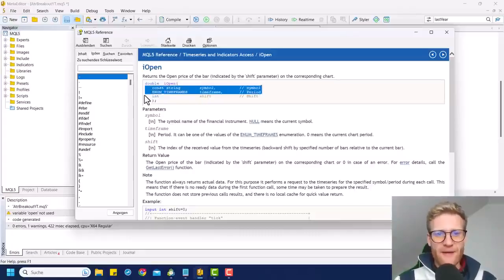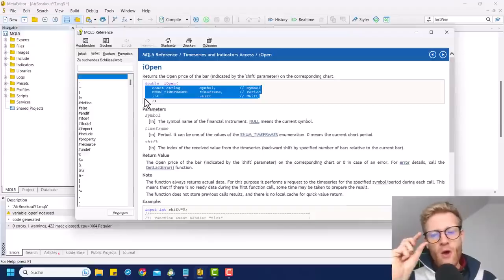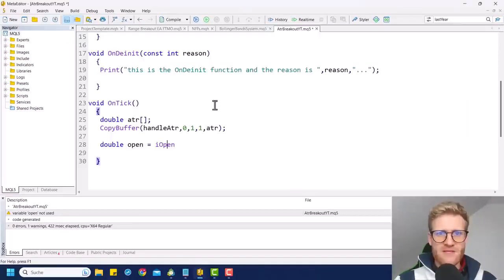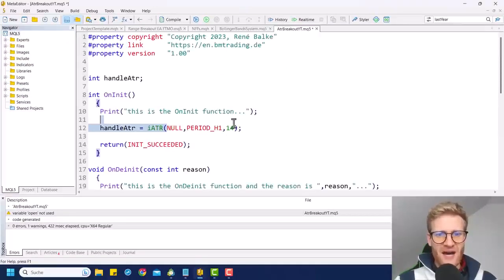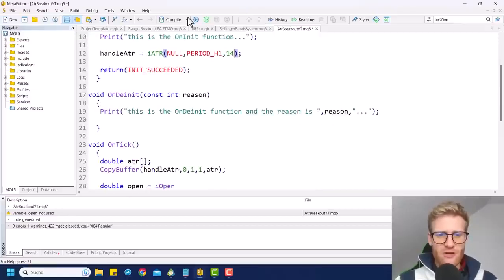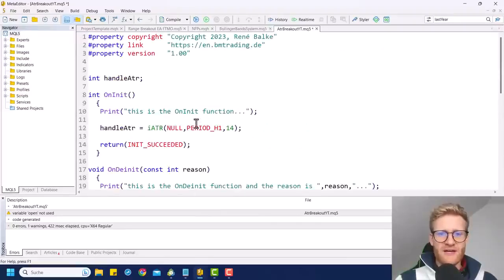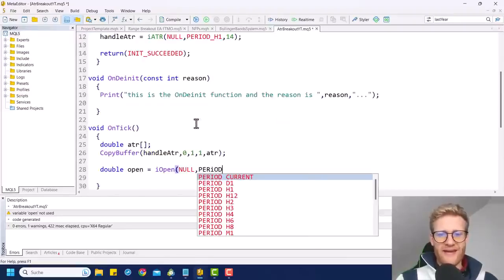And the three parameters here are to identify what specific bar we will need. And maybe you remember this string symbol and enum timeframes from the ATR function here. This is a typical concept in MetaTrader 5 programming where you just define the symbol and the time frame. So here we will of course go with null and period H1 again maybe.